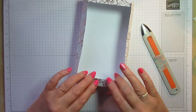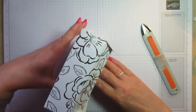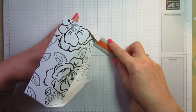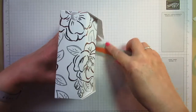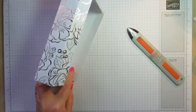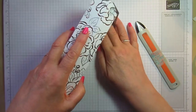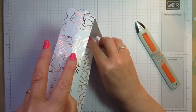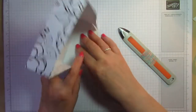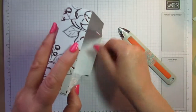Now some people lay their lid flat and tend to put it together this way. I prefer to keep each edge flat on my desk and then just give it a press down like that. So hopefully you can see that, and then just give that a little burnish along where the tape is. And I'm just going to do that on all four sides, just keeping my lid flat. And as you fold that edge in, your tape takes hold, but you're also helping to hold down those flaps too. So again, it just gives each corner that little bit of extra reinforcement. So last two sides.